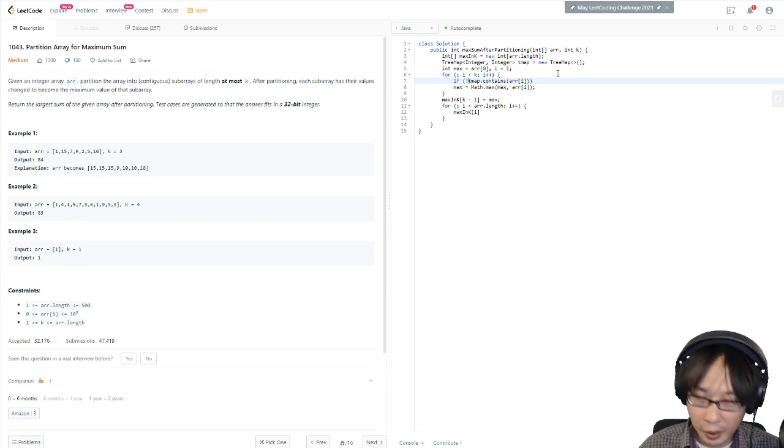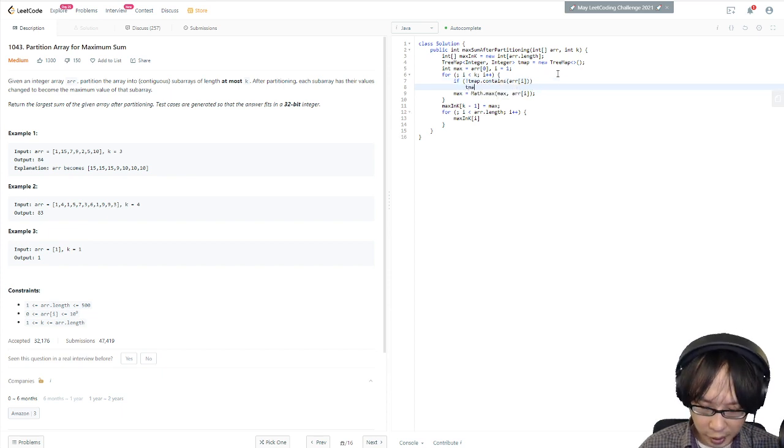So if it's not contained, I will add tmap.put arr[i], 0.